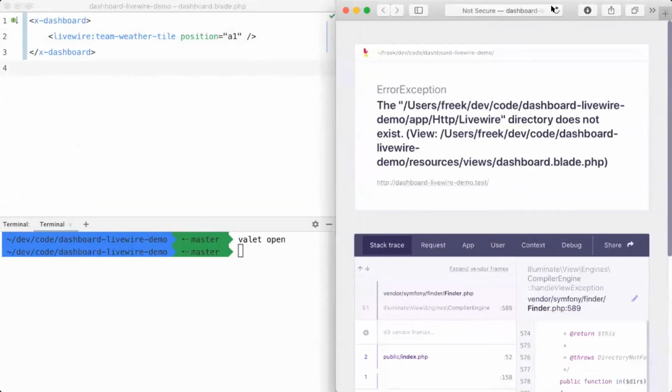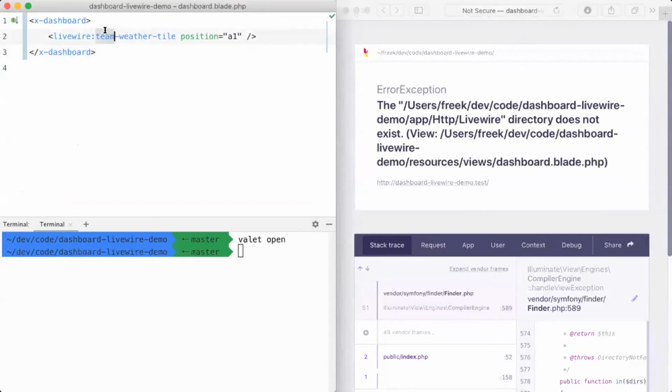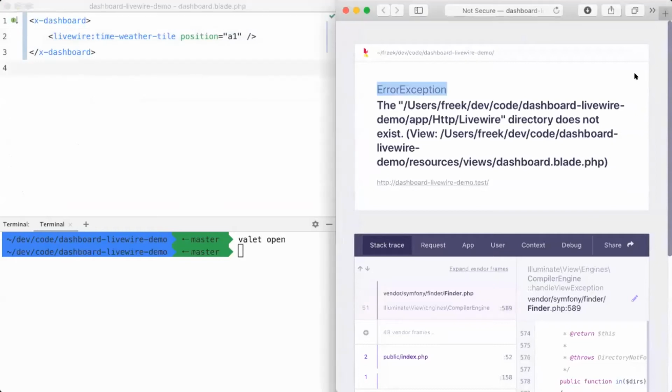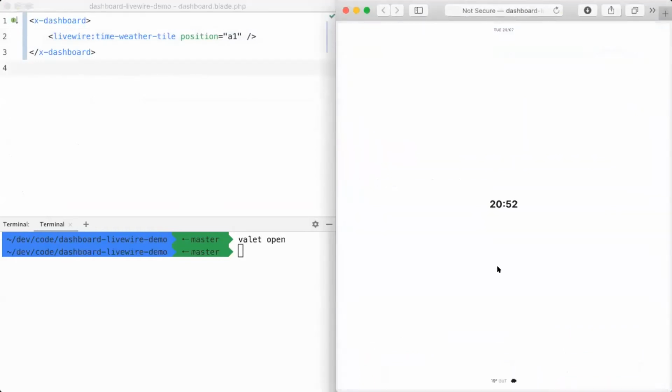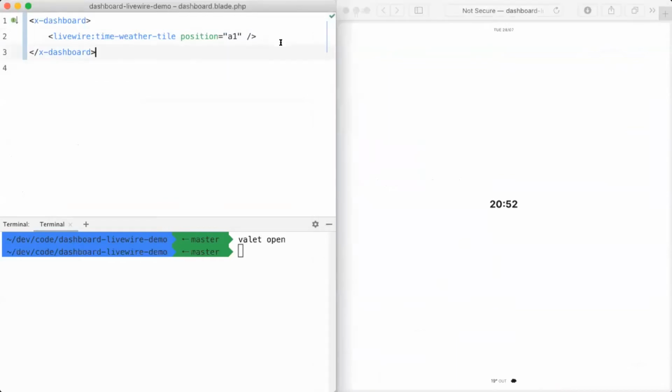And now I should have a gigantic clock, but I don't. It is not theme weather, it is time weather. And you can see here that we have a tile that is stretched to the entire place available to the dashboard. Let's make this a little bit nicer. We're going to just add the same tile to the dashboard so it gets a little bit clearer.